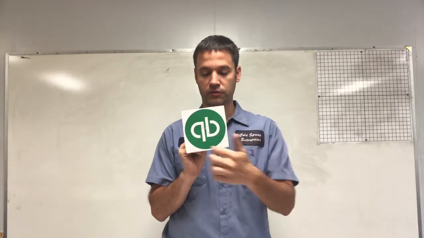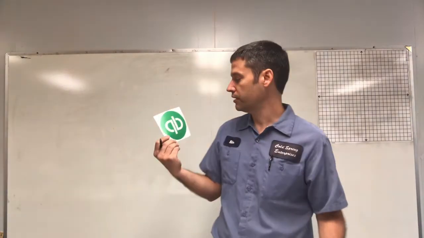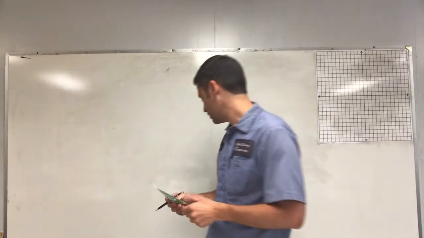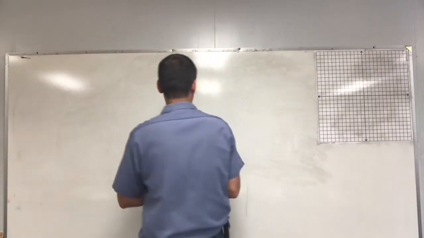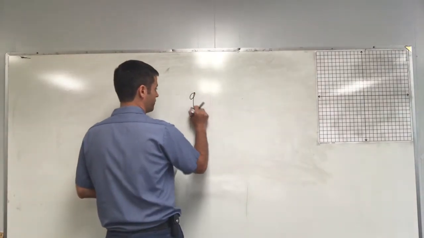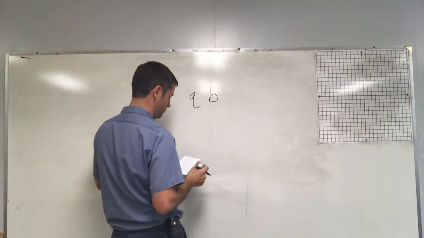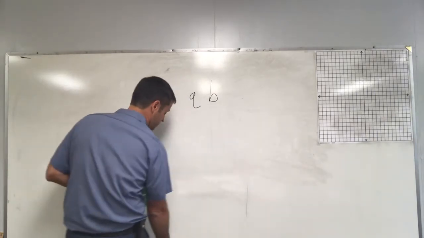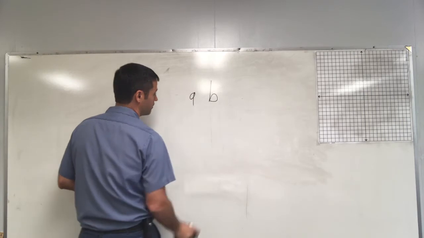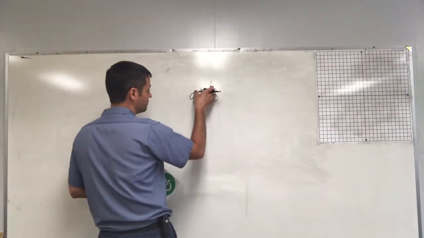I kind of like this deal. If I put it like this and spin it, it just makes a nice looking shape. But this logo, since it's based on a circle, and that was intentional the way they designed it, but QuickBooks, that was the name of this company or the name of this software before they ever came up with this logo. But somebody decided somewhere that a Q and a B are somewhat symmetric. And if you draw them like this, then they're not QuickBooks, they're not. But you can obviously modify it a bit to get what you want, and then they are. And you do it here, and you add a circle around there.